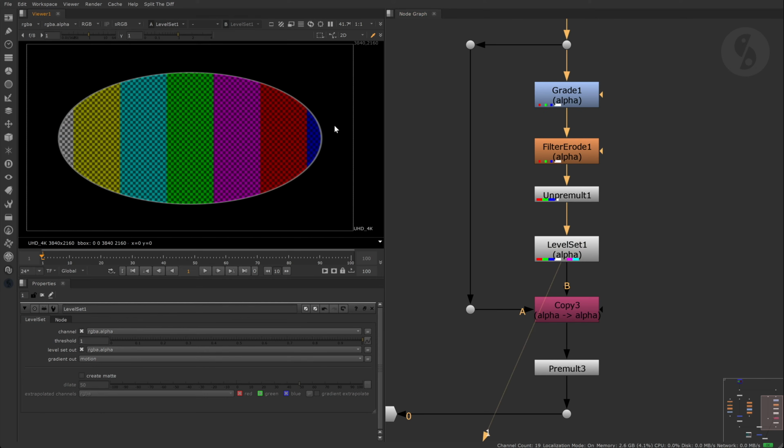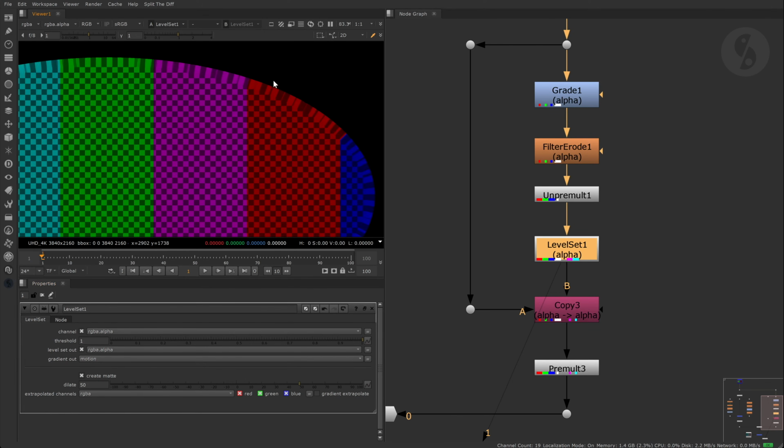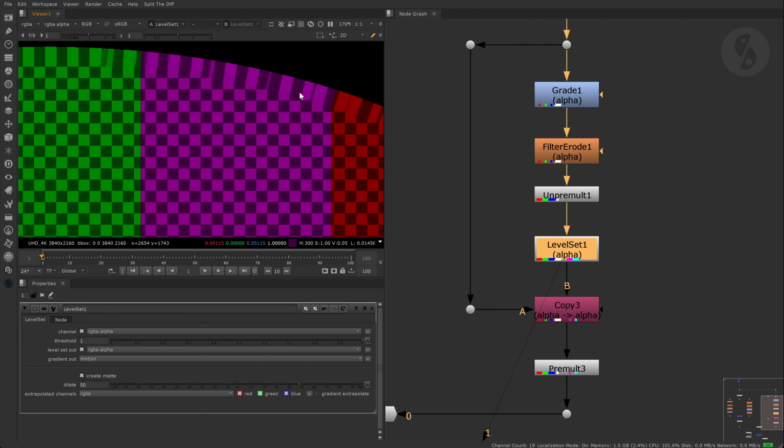This node outputs the distance from a pixel in the viewer to the nearest pixel in the input channel of your choice. So it calculates vectors for us. And it also includes a dilate feature. It delivers high quality or precise results, but can also be very slow to process. Let's have a look at the last edge extend technique.